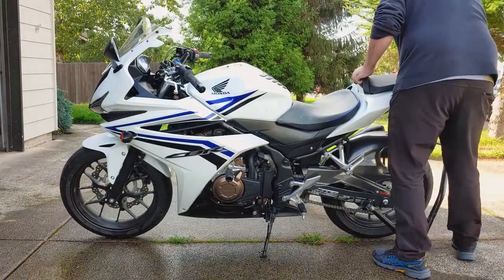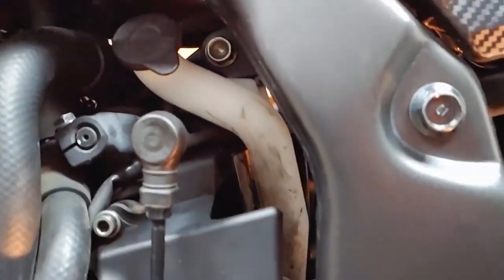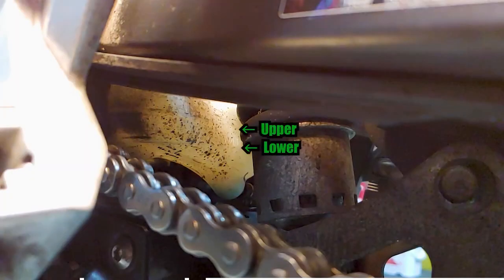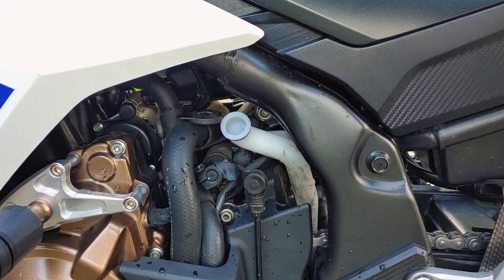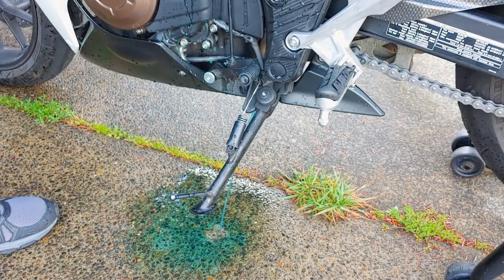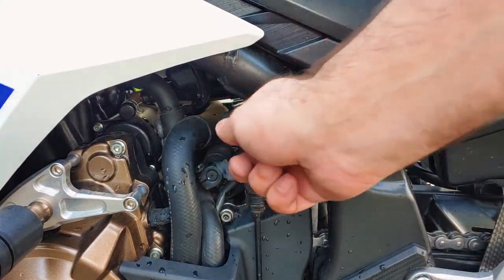The bike should be level again while we add coolant. First, check the coolant level at the reservoir — it should be somewhere between the upper and lower lines marked on the outside. Mine is way too low, there are just a few drops left. I used a funnel to add more coolant, but it's pretty difficult to see the reservoir and the marks on it at the same time. I ended up just filling it until coolant started coming out from the overflow drain. This won't hurt the bike, but coolant is toxic stuff so try not to pour a lot of it on the ground, and spray it down with a hose when you're done so animals won't ingest it.